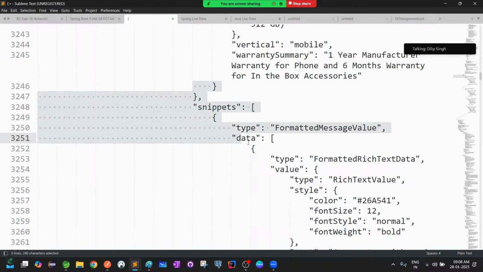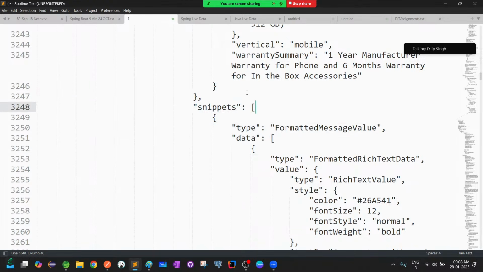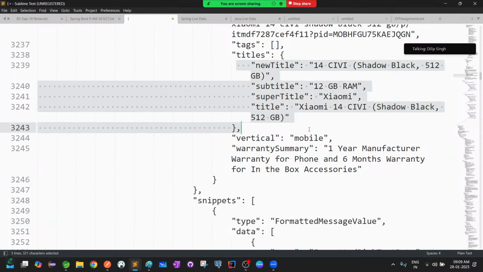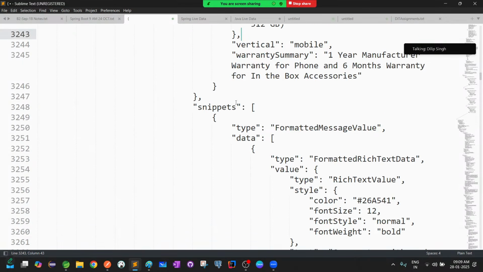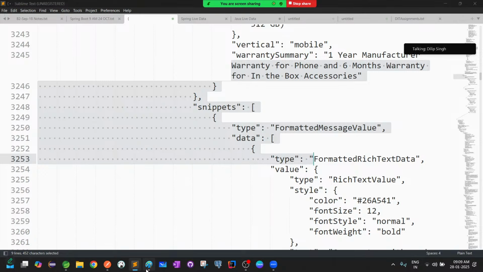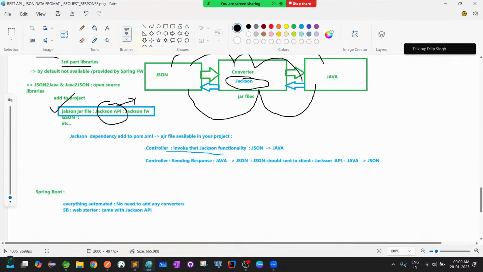So this assumes Spring Boot is the backend application for Flipkart. Then what did Spring Boot do? The data available in the database is converted into Java objects, and finally Java objects are converted to JSON format, because this is what we received as the response yesterday, right? So it will utilize this.